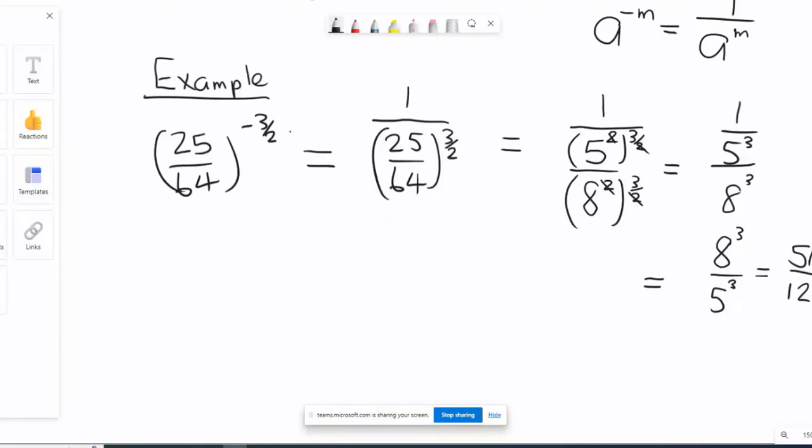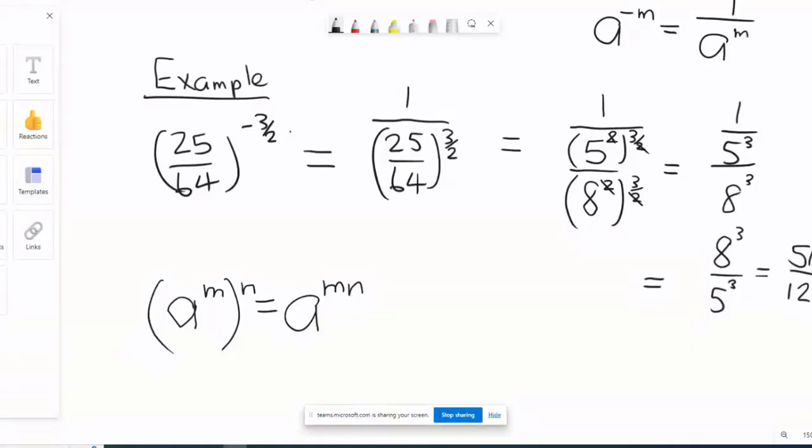Let me tell you where this comes from, right? Where did that one go? Because I can't see it anymore. Is it okay? Can you see it? Okay. So let me just do this quickly to answer you, and I want you to think about it. Do you remember that a to the m, all to the n, is a to the m times n? Exponents, right? So I'm just using that.